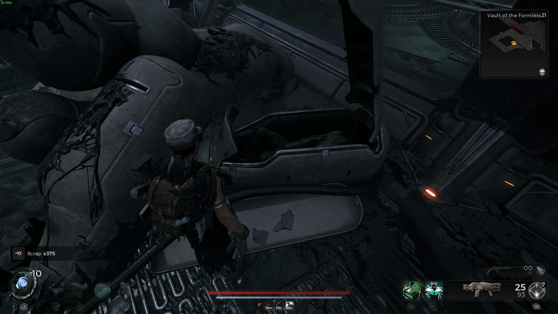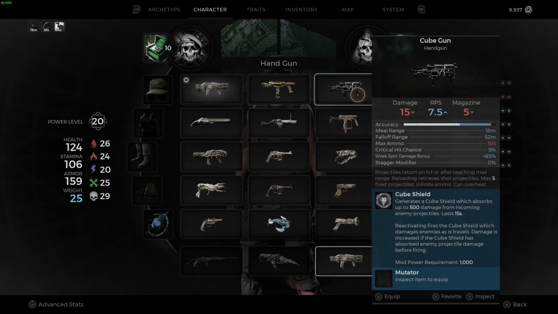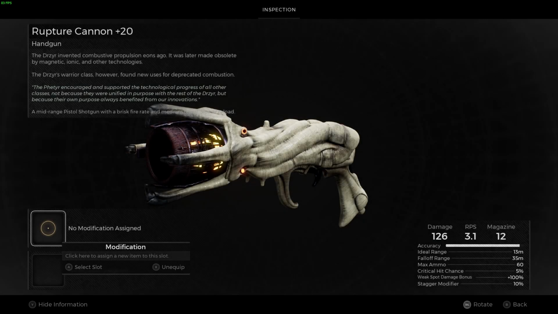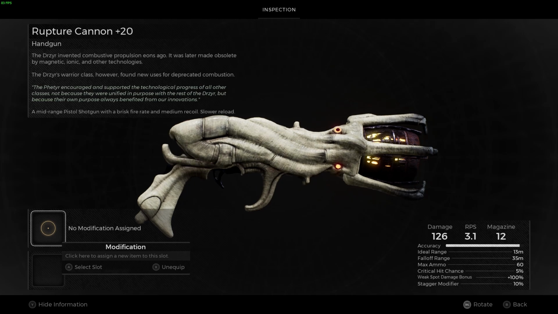Like I said at the beginning, it's what the engineer starts with. Starts with a pulse rifle and the Rupture Cannon, which is actually super nice. And the Rupture Cannon is not a boss weapon or anything, so it can take your own mod on it as well. But that's it. Those are the rewards from the Vault of the Formless.